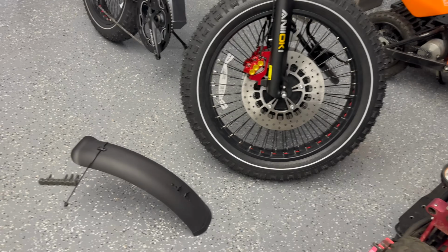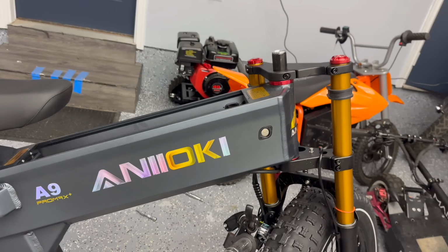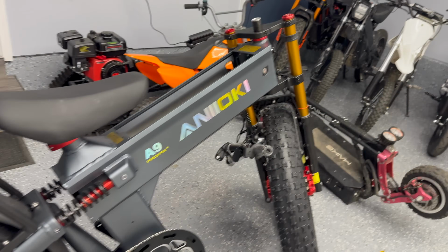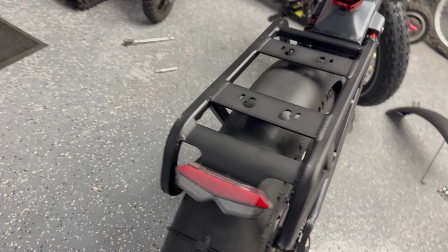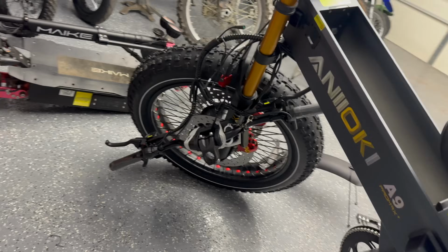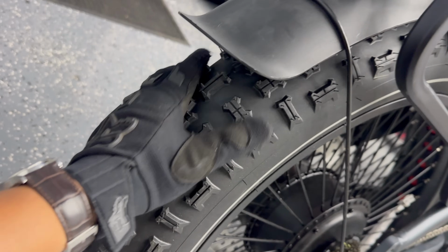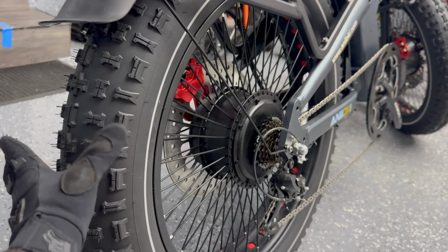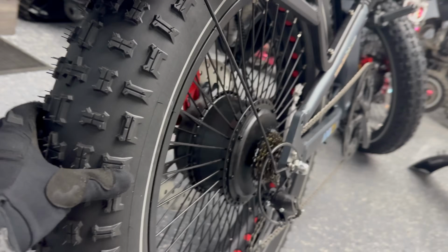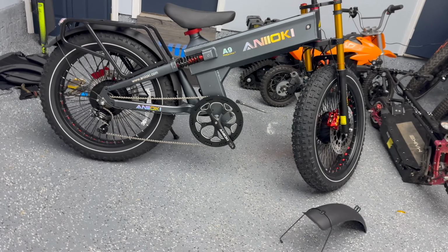Starting to come together. We just got to throw the front fender on, along with mounting the handlebar, headlight, turn signals, mirrors, and I think we should be good to go. I filled the tire pressure up to 12 psi front and rear. I think this is a good starting point. I really like the knobby tread that these tires come with, and it's huge. This is not like your standard 26x4. I think this is like a 4.8-inch wide tire. Very different from all the bikes that we've received in the past.